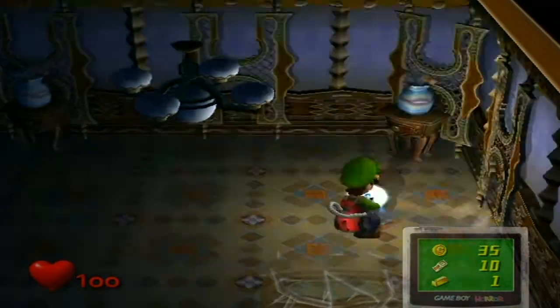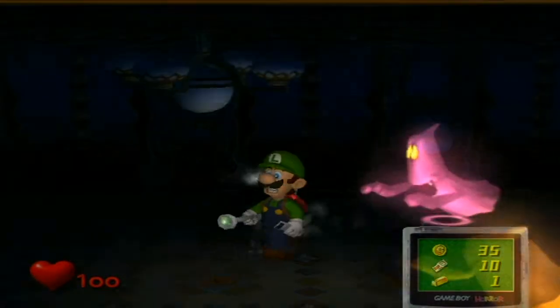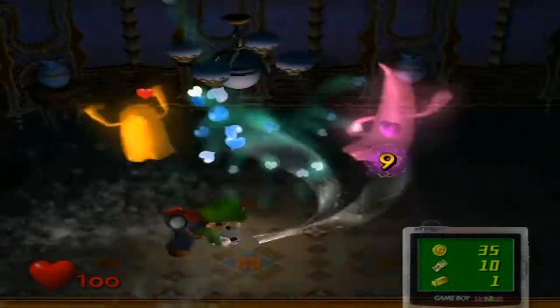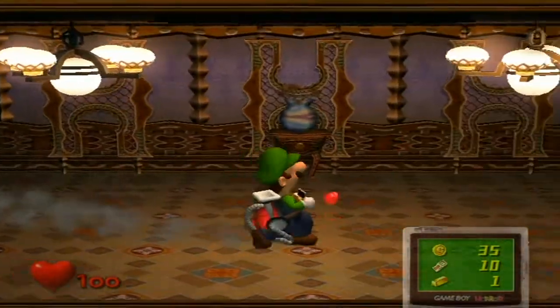Like if I suck up this one, he could drop a heart or he could not. It's kind of random at times. When you're low on health, I do believe that's when they start dropping hearts a little bit more. But most of the time, though, you're going to just want to make sure you never get hit.